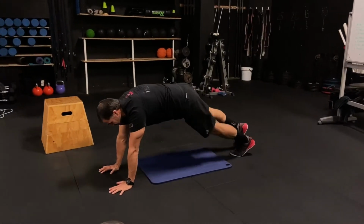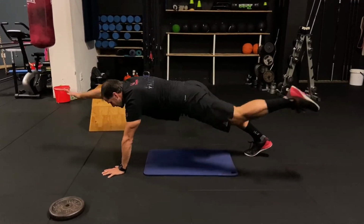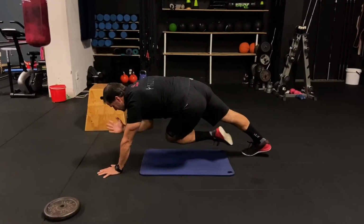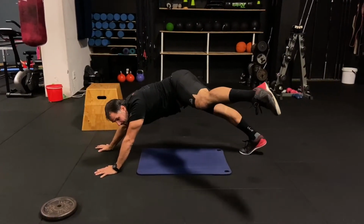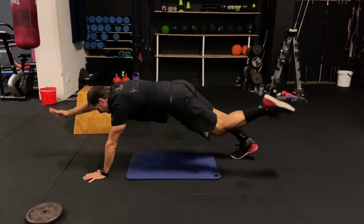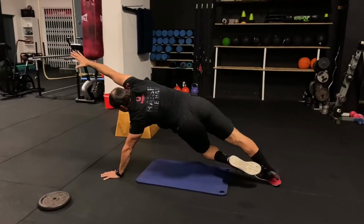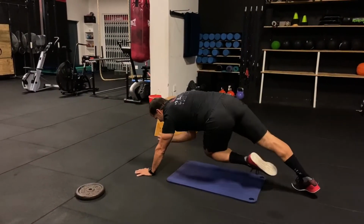Other side. Arm out. Knee comes in. Push out. Hold. 1. Keep the knee to the middle of the body. Try not to let this leg go out the side here. Try and keep the leg to the middle. Straight body. 2. Hold. 3.